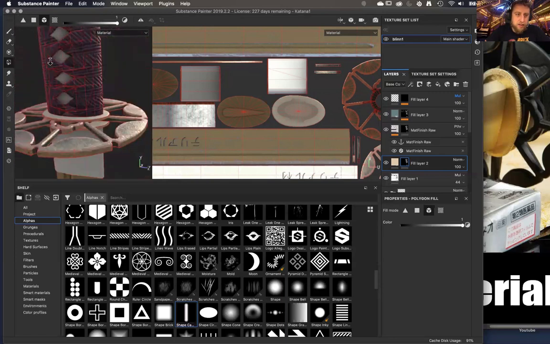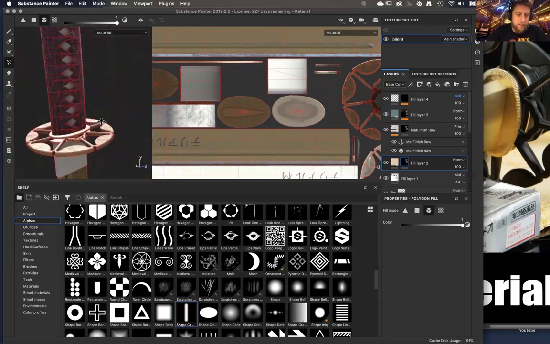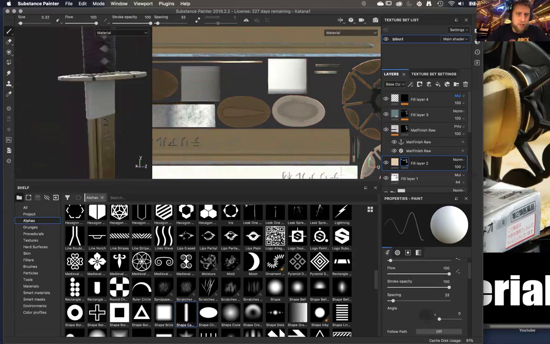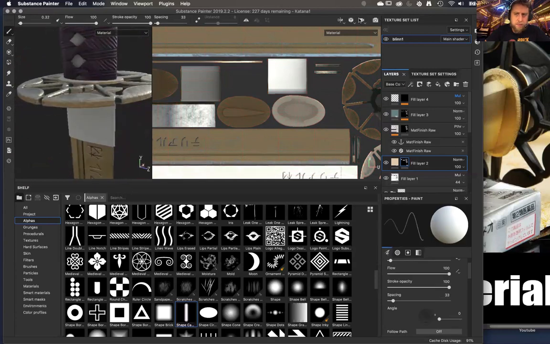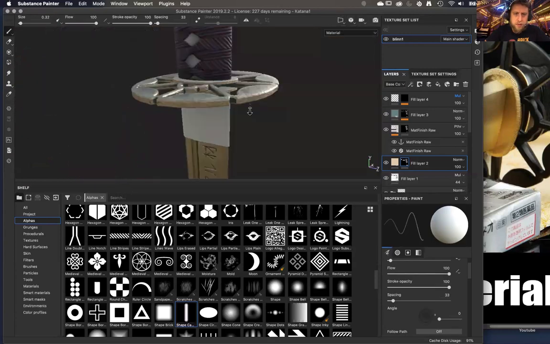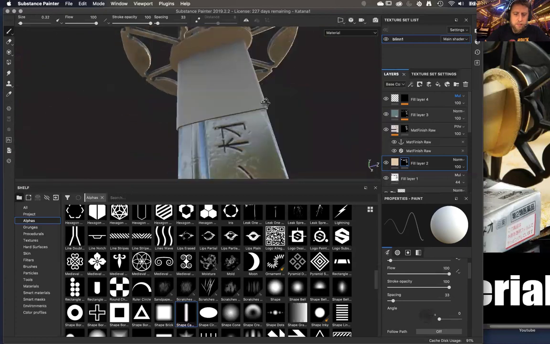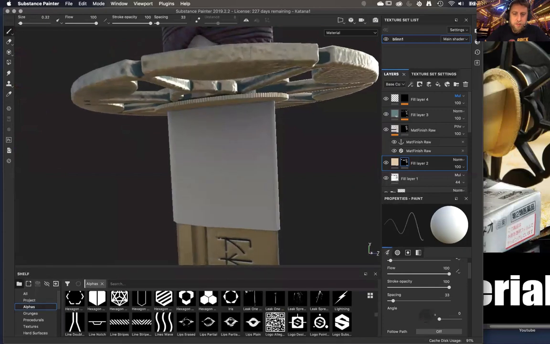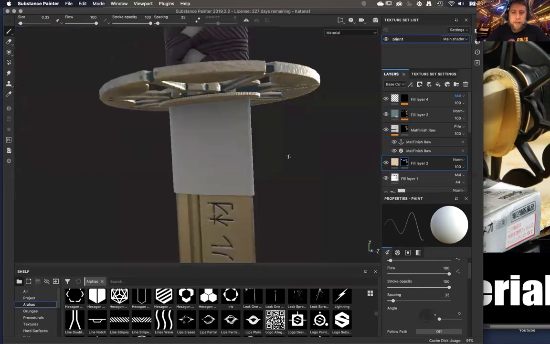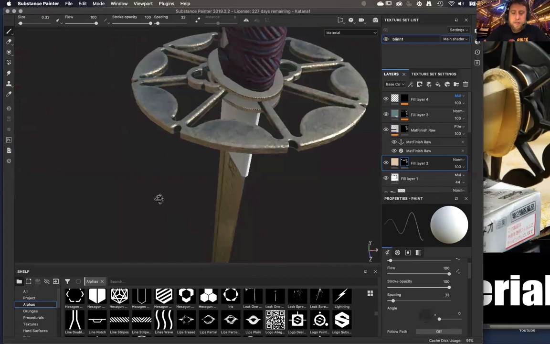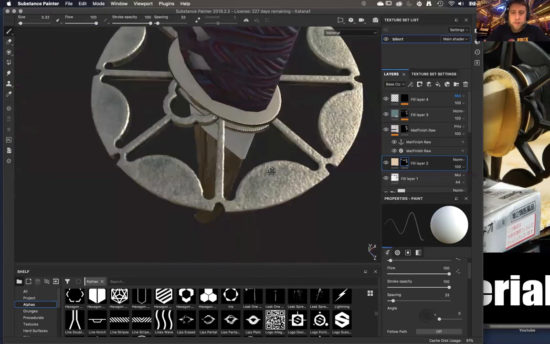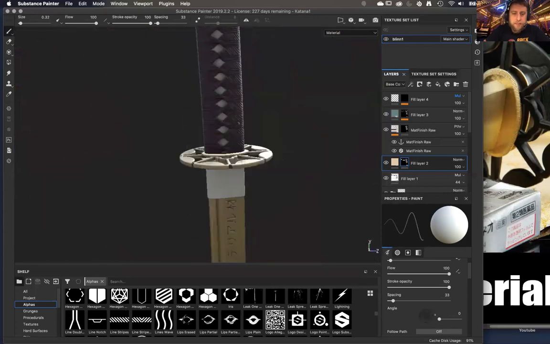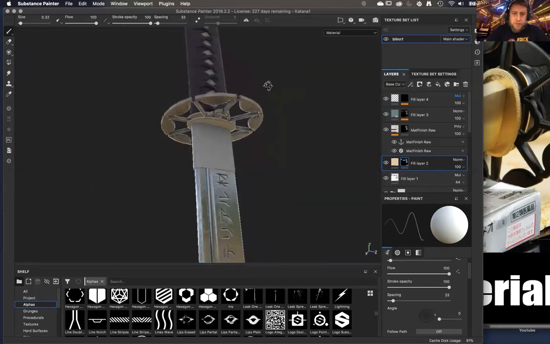Let's just kind of take a step back and look at it. It's hard to see with the lines there. Let's just go into 3D view here. I don't really need this anymore. Alrighty, not too bad. I think those should be different shapes though.